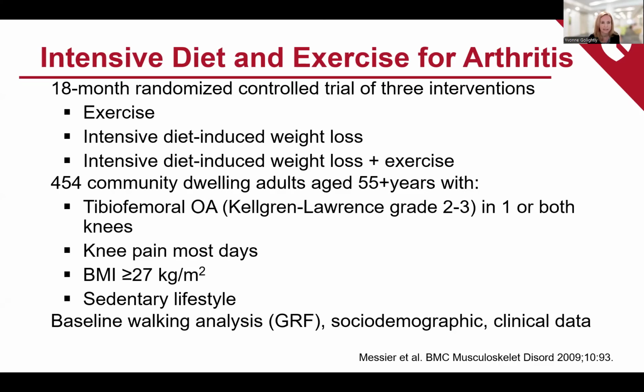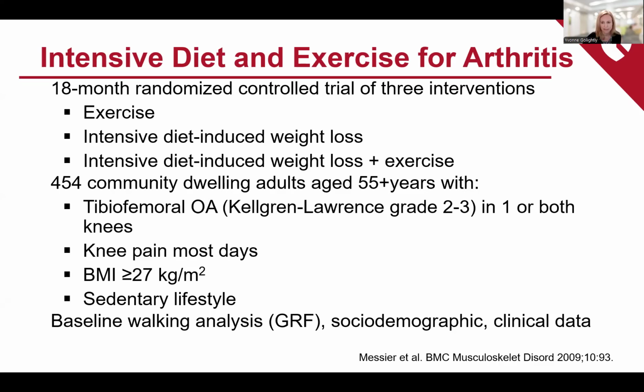And the IDEA study included 454 community-dwelling adults who were at least 55 years old, and they were enrolled from 2006 to 2009. And those that were included needed to have at least mild to moderate radiographic tibiofemoral OA on one or both knees, needed knee pain on most days, a BMI of at least 27, and then a sedentary lifestyle that was defined as less than 30 minutes per week of exercise over the past 6 months.